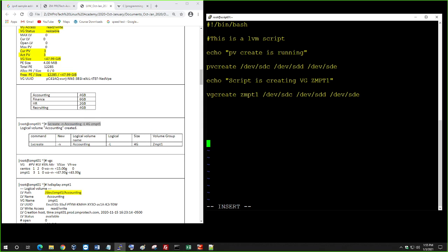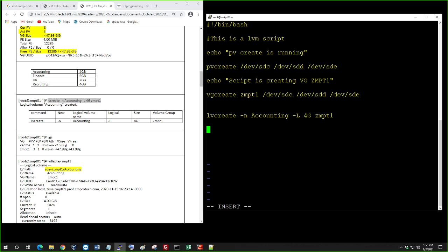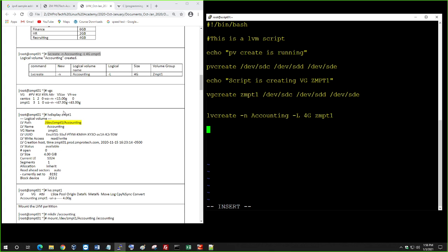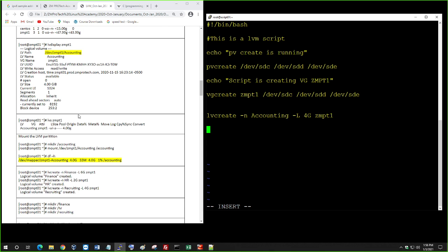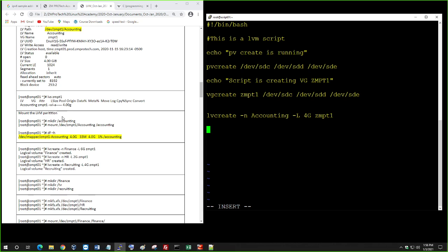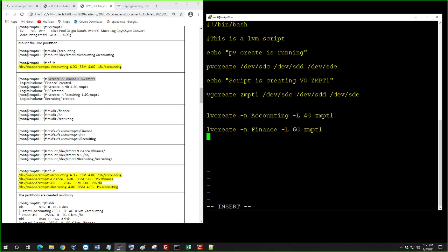Copy, paste, and now we don't need to do all this here. And then what I'm going to do is copy this part, and everything else is a repeat, right?